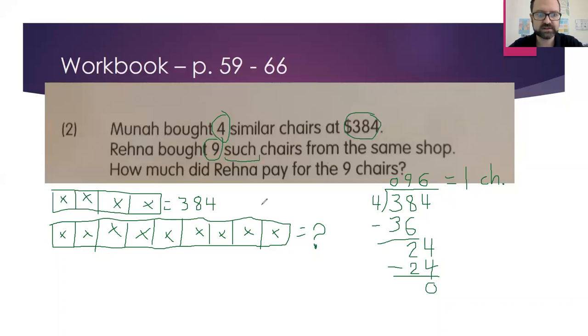We want to know how much nine chairs cost. So what should I do here? I'm going to take 96, I'm going to multiply this time. 96 times nine. Because we know one chair is $96, we want to know the cost of nine. So let's multiply by nine. Six times nine is 54. And let's carry the five over here. And nine times nine is 81, plus five is 86. Let's put our six here. We would carry this eight. However, there are no more numbers. Now I have 864. So this is my answer for nine chairs. Is my answer missing anything? Yes, yes, yes it is. Make sure you know what you're counting. Make sure you have a dollar symbol in front of your answer. It costs $864.